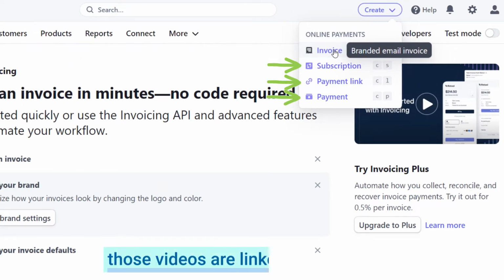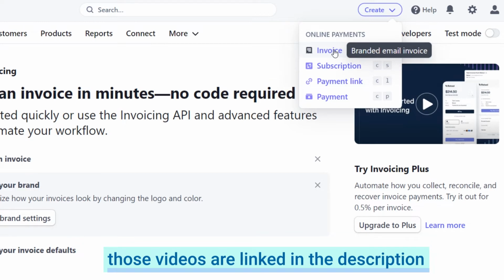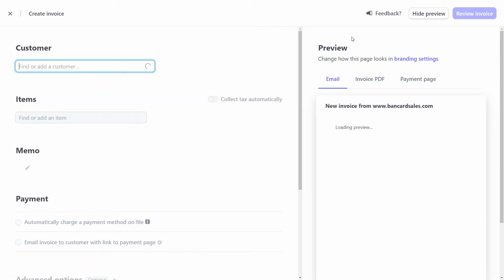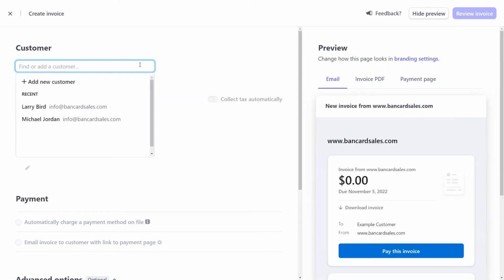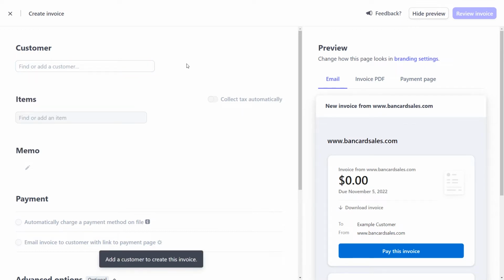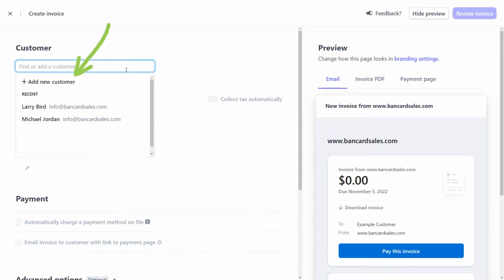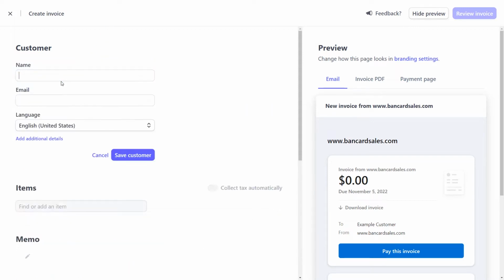As with the other three dashboard options that I've covered, being subscriptions, payment links, and the virtual terminal, or dashboard payments as it's known within Stripe, you can select the customer that you've already added to your Stripe account. If you don't have any customers added yet, there's two ways to add them. Number one is just by clicking the add customer button right here and entering the customer data into the light box that pops up.